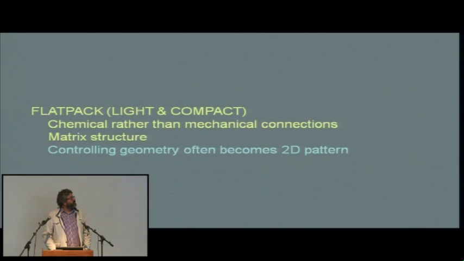I think when you go to construction by surfaces, which is what I would call this flat pack method, a couple of things change. One is I've been trying to eliminate structure from surface and start to use panels and surfaces as inherently structural elements. The other thing is that over the last 10 years or so, I've been trying to replace mechanical connections with chemical connections. That's simply because I look around and all the things that I adore, like airplanes, cars, boats, they don't use bolts and screws and nails and things like that, which I find very medieval. They use glue. So I always try to use glue as much as possible.